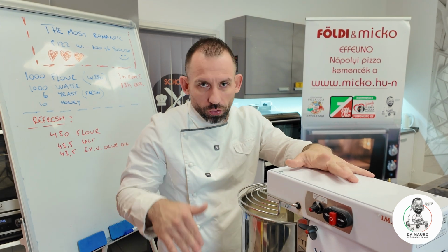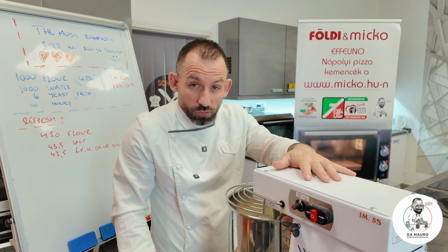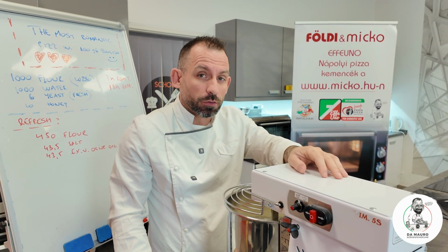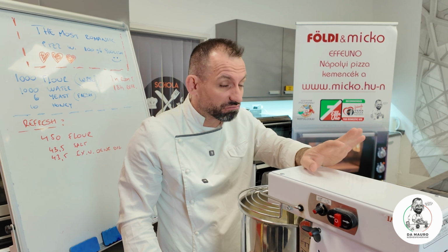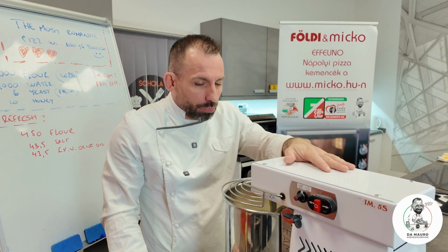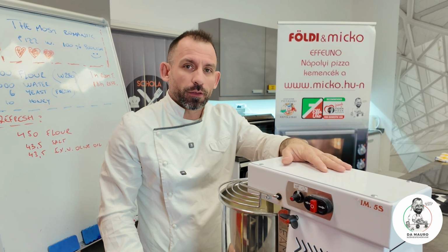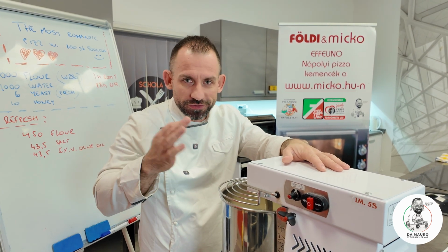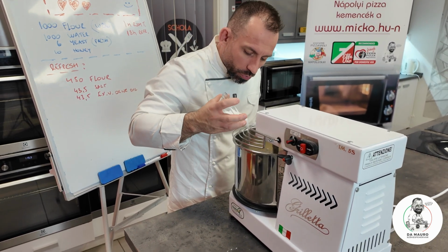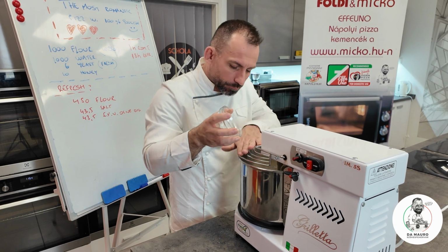If you look at the water content and you have done the math properly, then we should be somewhere around 69.5 to 70% on the water content. So the hydration is about 70% roughly. It's a very easily manageable dough. I actually really do like it. It makes a beautiful, nice and fluffy structure at the end. When we add the salt to it, we can see that the dough is coming together very well.